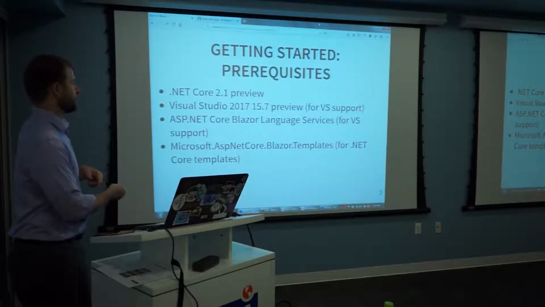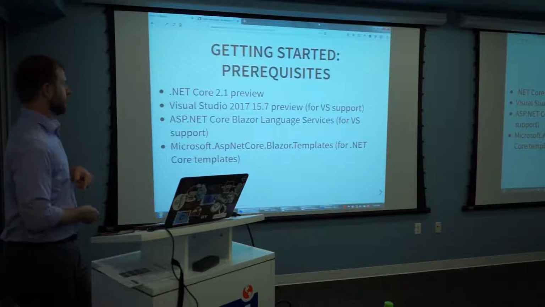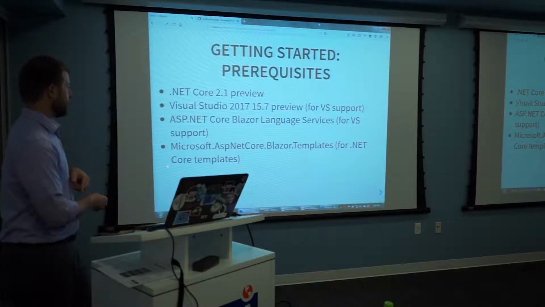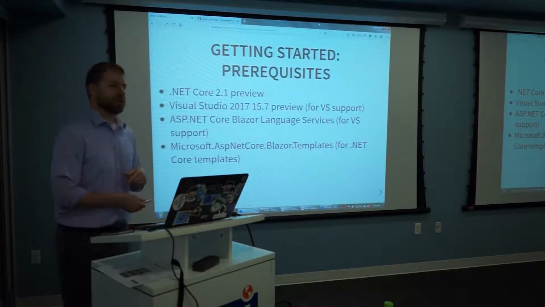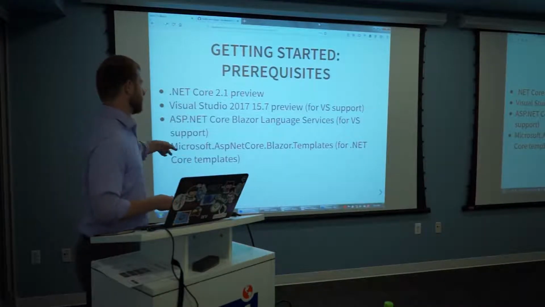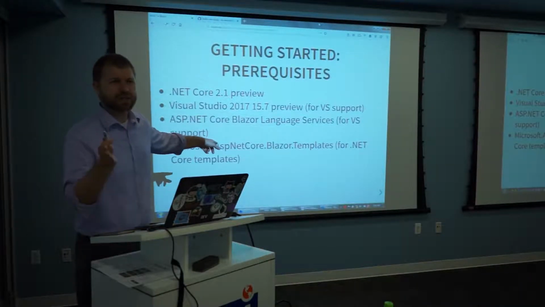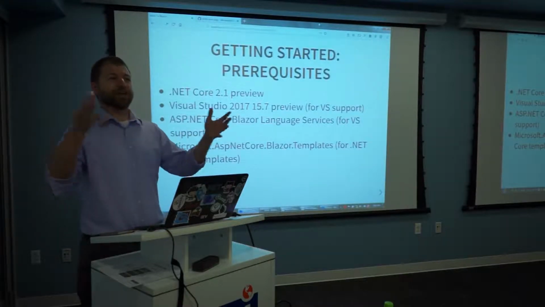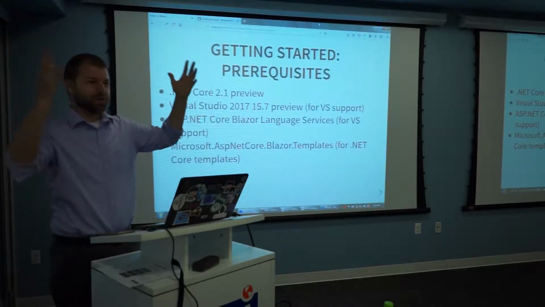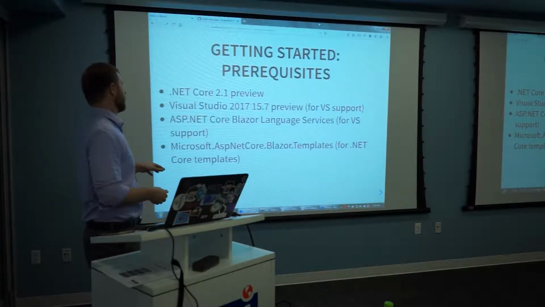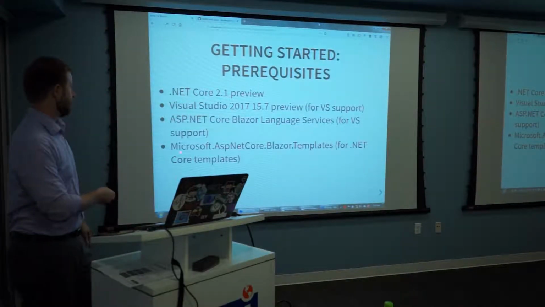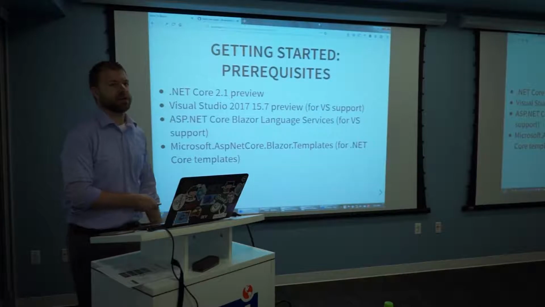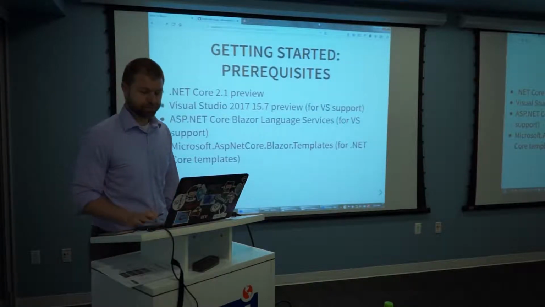But right now, if you want IntelliSense, you need VS and this extension. And if you want to quickly create Blazor applications, you want to use the .NET Core templates. Has anyone used .NET Core templates yet? It's really cool. You go dotnet new and then something, and all of a sudden you've got a full scaffolded app ready to go. Pull down this NuGet package, which contains the templates for Blazor.